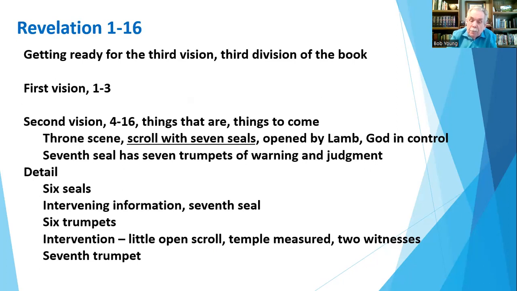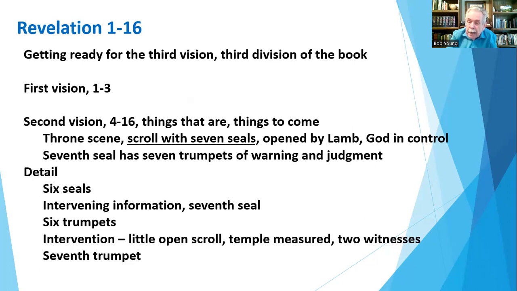The second vision, again, the central apocalyptic vision of the book, is introduced with a throne scene, assuring the readers that God is on the throne and that the Lamb is active in the affairs of the world, chapters 4 and 5. A sealed, 2-sided scroll is introduced in chapter 5 by a strong angel with a question: who is worthy to open the scroll? The Lamb is worthy and will open the sealed 2-sided scroll.